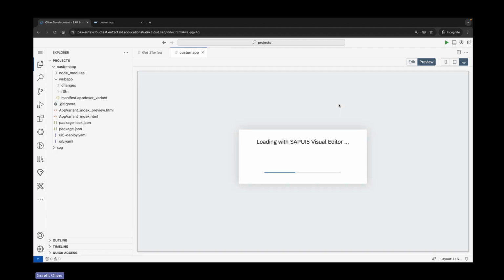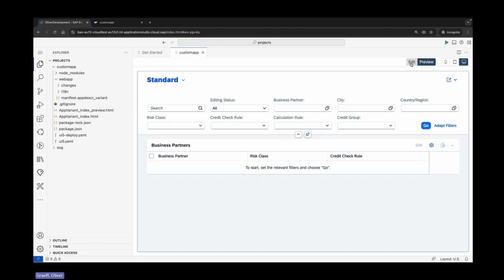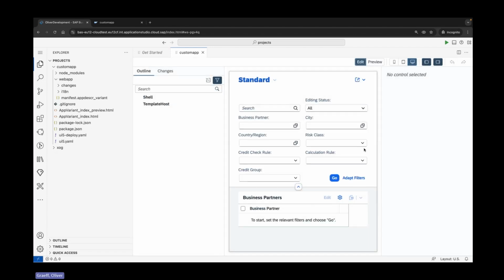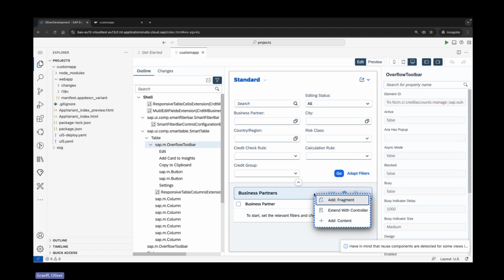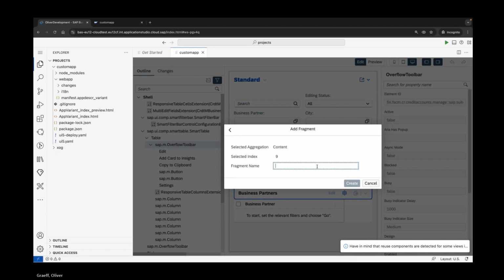Taking a while to load the application, as it's loading the application from the S/4HANA system. And here we go. So I'm switching to edit mode, adding a fragment called custom button.